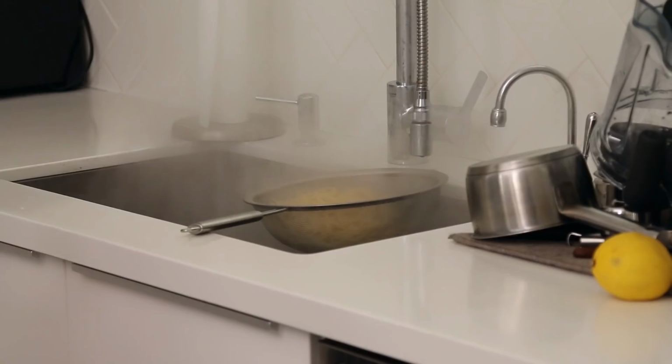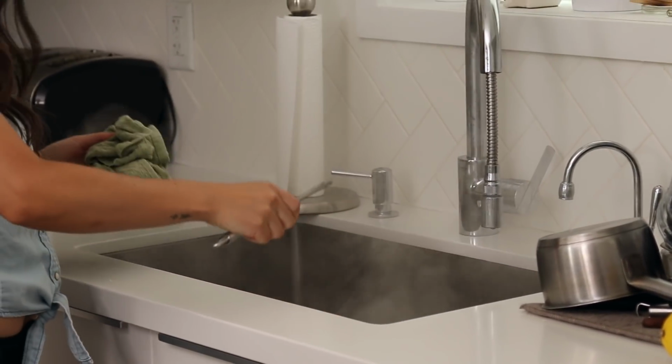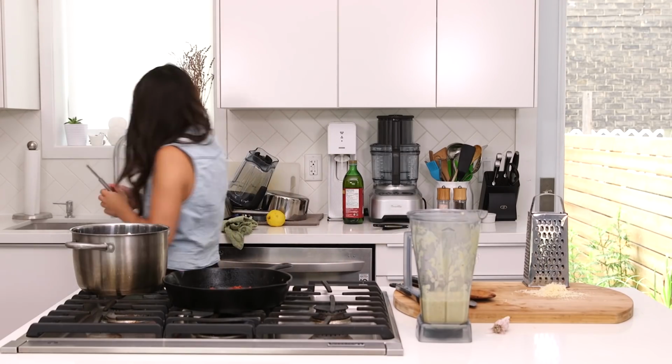Perfect. Do not rinse. Oh my God. Oh no.